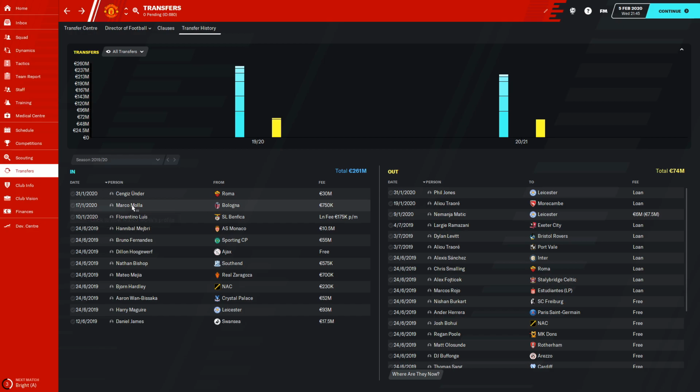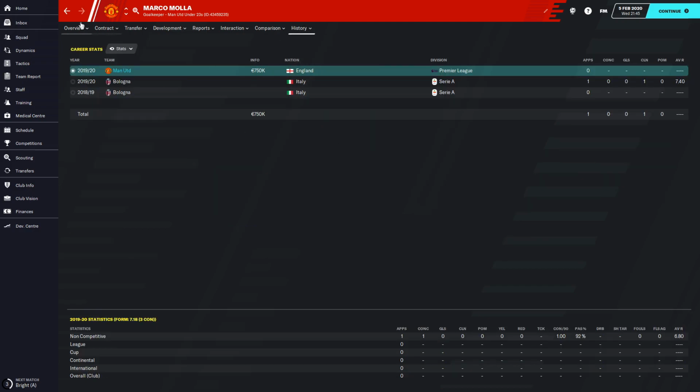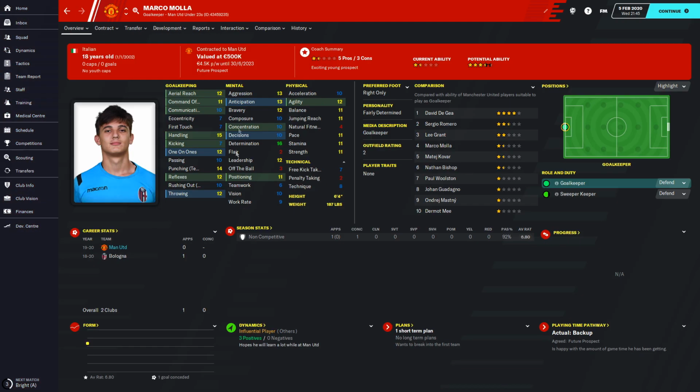The next move I made was this goalkeeper Marco Mola. I think I paid 750 for him straight up. So he's a kid for the future. Not a guy I'm expecting a lot from this season, but he's definitely a goalkeeper I wanted for the future.